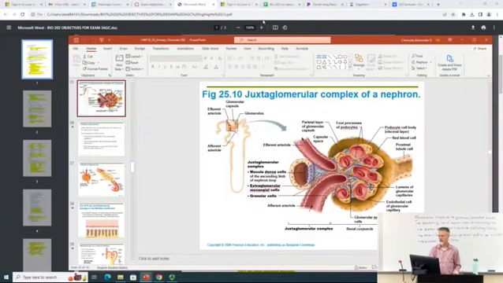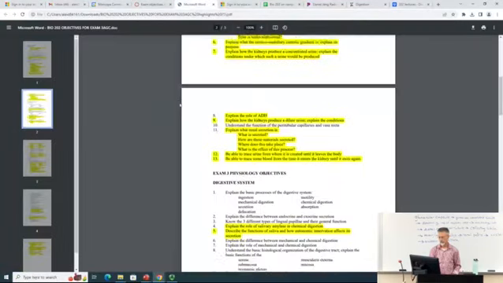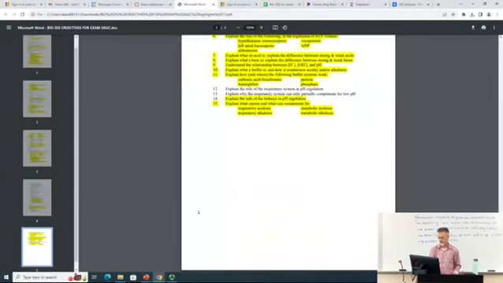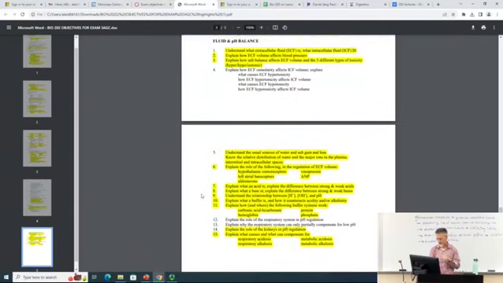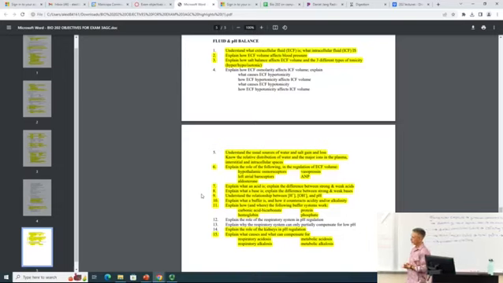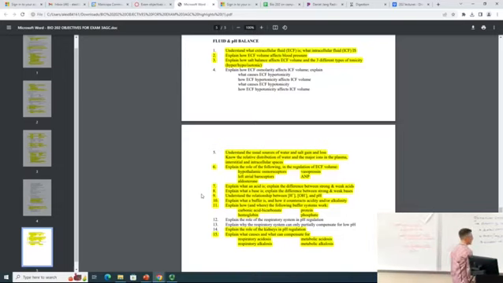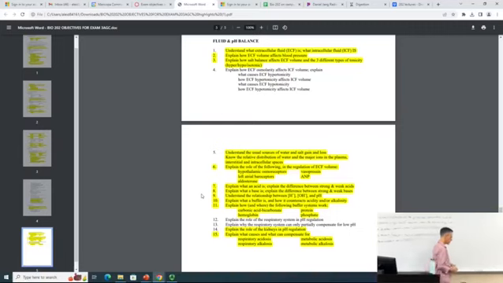Number 11 on the fluid and acid base chapter, that one? Number 11 explains how and where the following buffer systems work. All right, that one is a good one because it really is the chemical buffer system. That reminds us that for controlling pH, we have 3 different mechanisms.